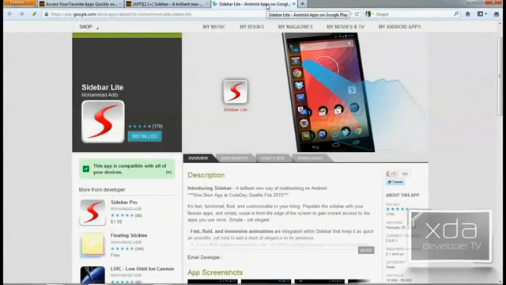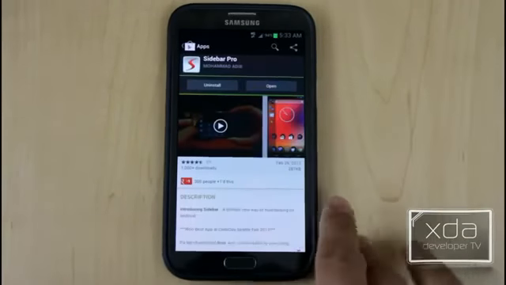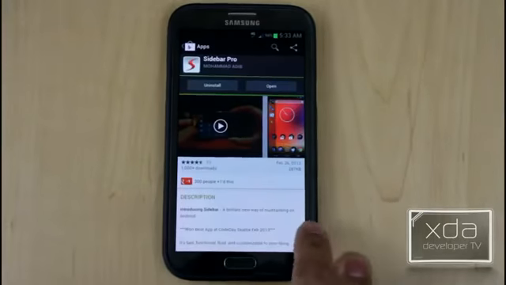If we open up the Google Play Store link, now, this is the light version of the application that was originally referenced in this article by Samantha, but the developer has been gracious and was able to give us a review copy of the Pro version. Let's go ahead and open up the application on the Google Play Store on your phone. This is the Sidebar Pro app. Again, this application was donated to us from the developer, so that's why we're able to do the Pro version.